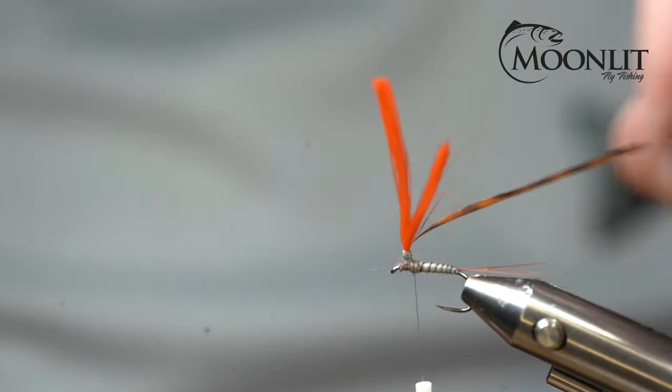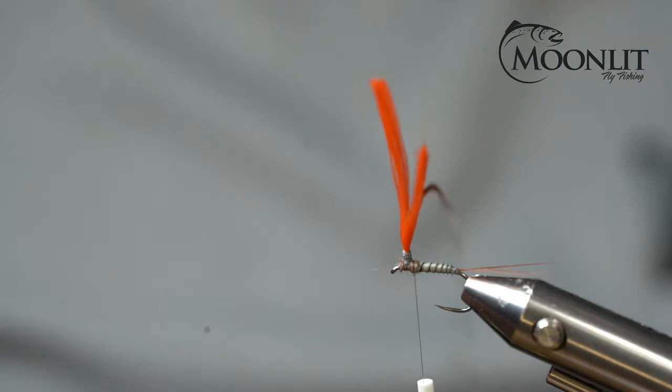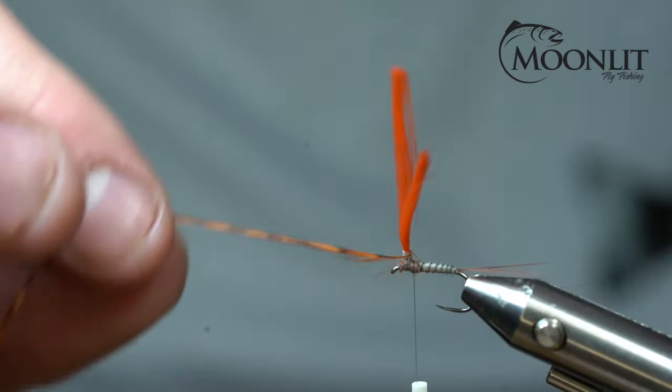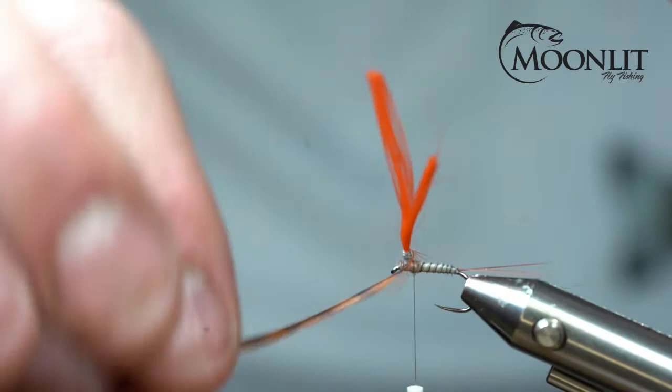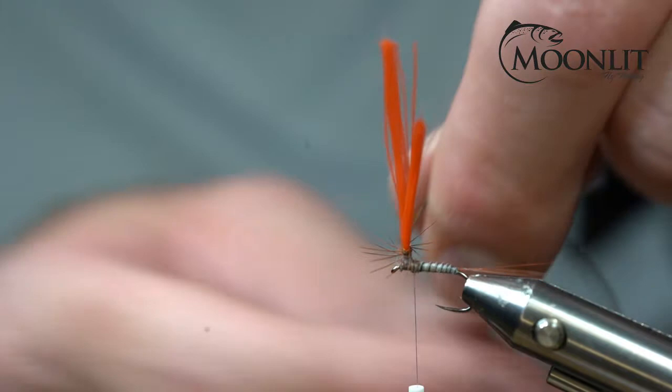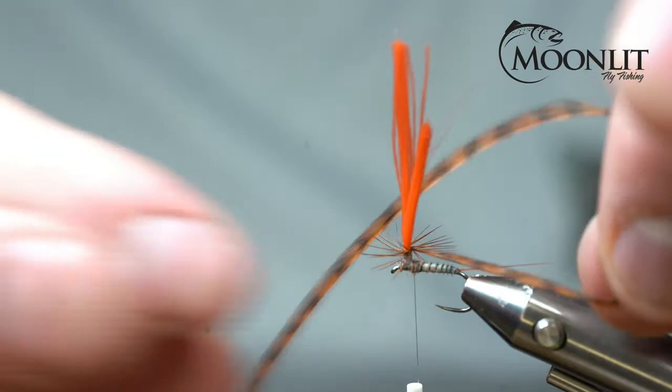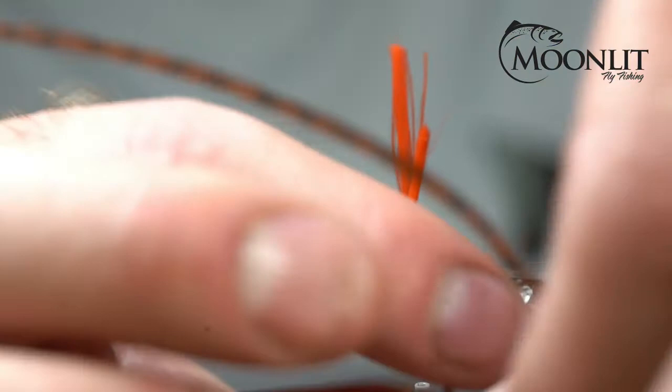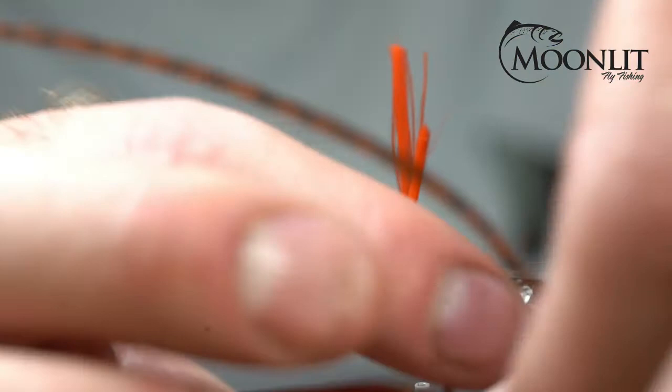Now I'm going to take my hackle. I need to kind of bend my hackle as I start to wrap it so that that stem kind of bends and I can get a good wrap. So I want to bend that hackle down so that stem so it's going to start wrapping nice and easy. That's why a stiff post is beneficial, because it's going to be stiff enough that I can take and wrap. Now I'm just going to wrap this each wrap to the previous wrap as I wrap it down. I'm going to wrap this all the way down into that thorax. I want to make sure I don't have any empty space between them so I'm going to go one and two.